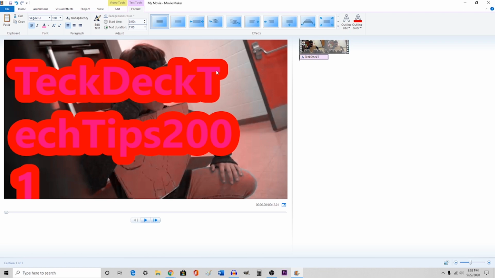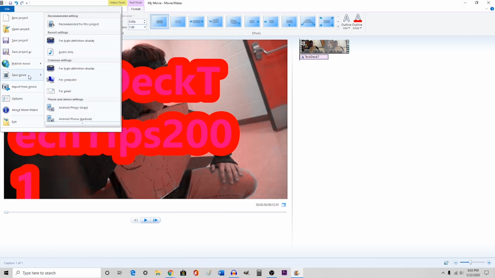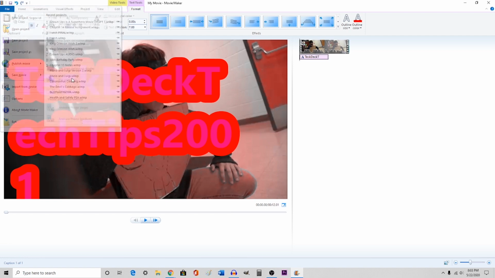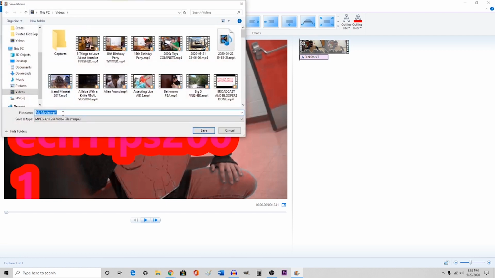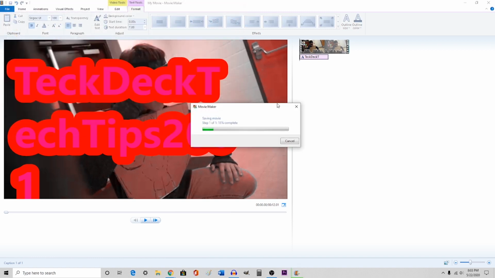Okay, so you're pretty much done by this point. Now you just need to save the video in an MP3 format. And to do that, just click up here in the file and click Save Movie. Be sure to save it as for computer. Don't save it as for high definition display, because if you save it for like 1080p, that's just going to make it take 3 more minutes longer to render, and it's a waste of time, and it's bad design in my opinion, quite frankly. So save it for computer, save it as my movie, because it'll be very easy to find that way. And yeah, you just let that thing render. Hurry up, son of a bitch.